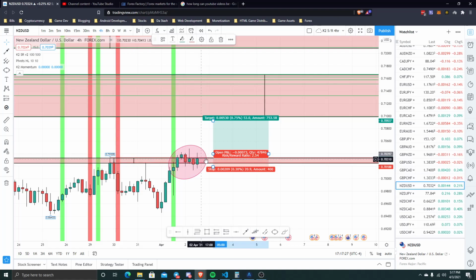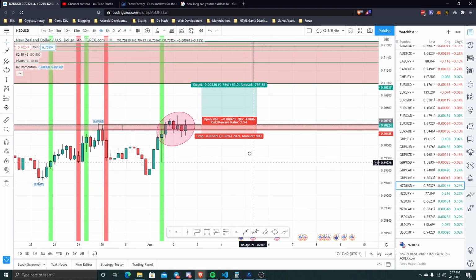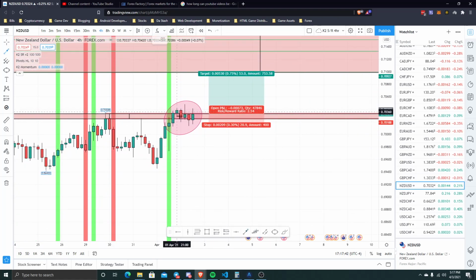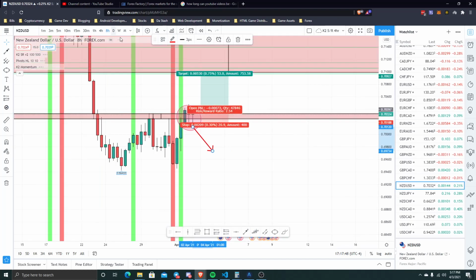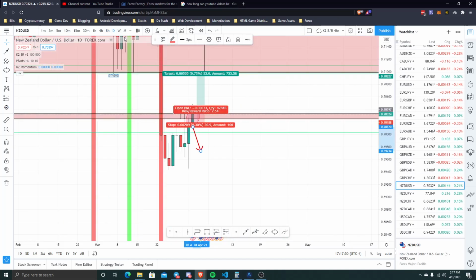But like I said, if it breaks above here, as you can see right here on this counter, it broke above, but after that it just decided to play in this little area right here. So I don't know just yet. But if it reverses here, if it goes to the downside, let's see what the next support zone is.